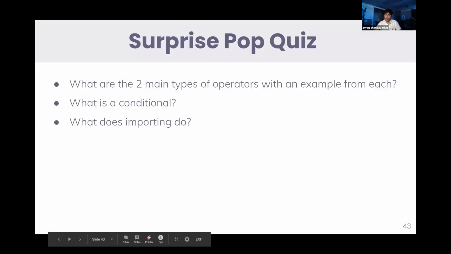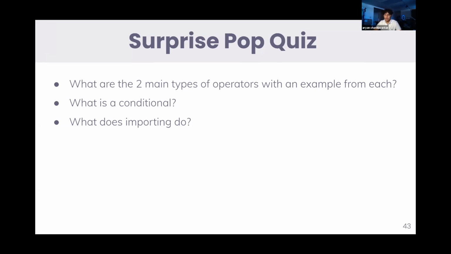So now what we're going to do is a little bit of a pop quiz. And if you guys get this right, then you may or may not get a reward. So let's do a pop quiz here on the spot. And I want a different person to answer each question. So there's going to be 3 different people doing each 3.